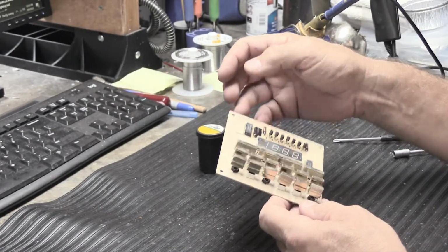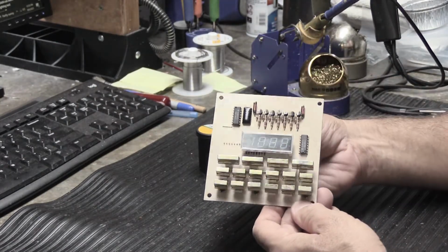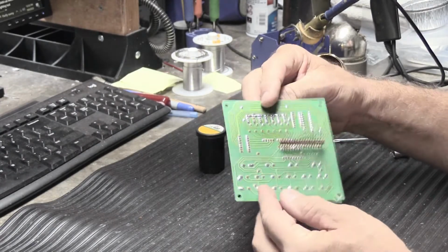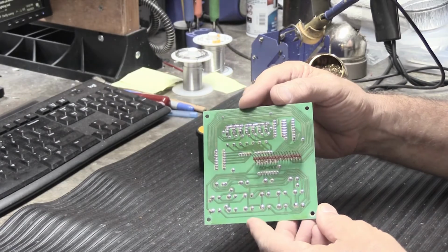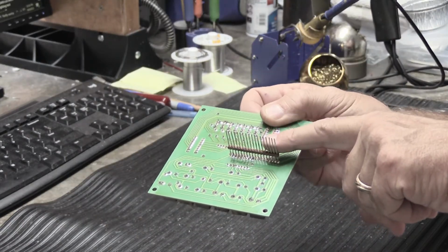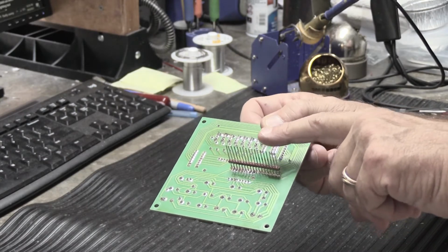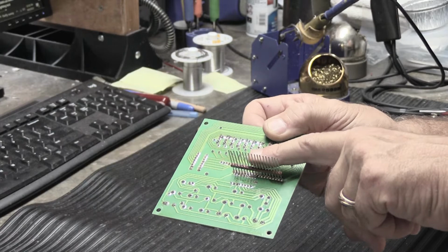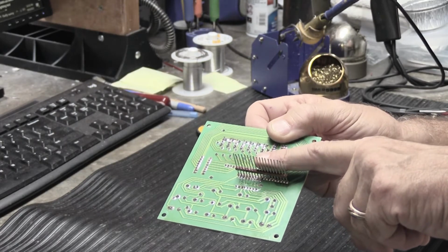And there are some diodes and some other stuff. It's a very old school kind of board. It's well laid out. It's well constructed. It's a single-sided board. All the traces are on the back, and you have this multi-pin board-to-board interconnect plug on the back. When you work on this, you have to be careful. Don't bend the pins, because if you get them bent out of shape, it's hard to get it plugged back into the socket on the other board.